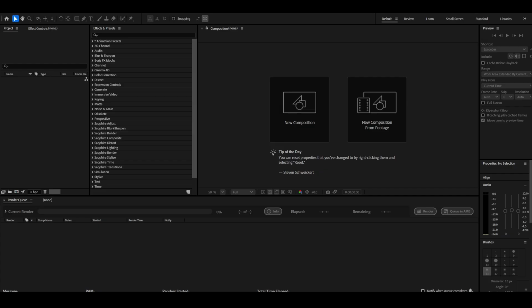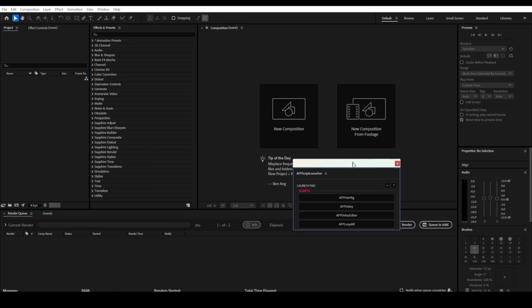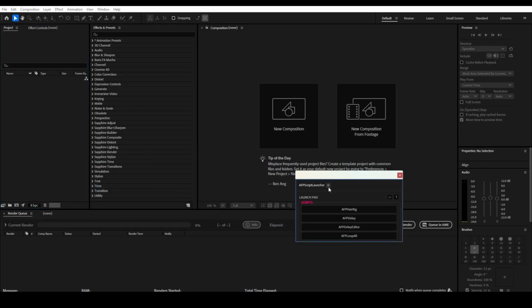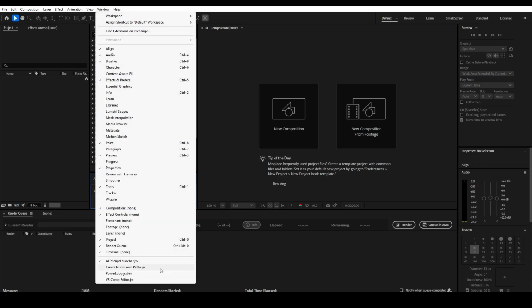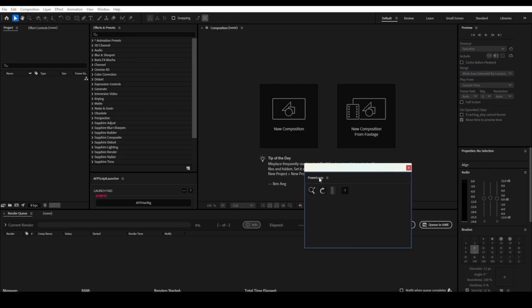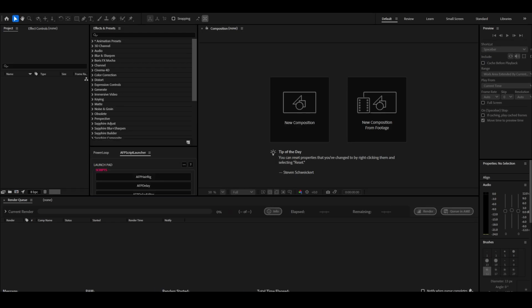When you open After Effects, it probably looks something like this. But we don't just want the default stuff, so let me show you how to integrate the two plugins into the UI for easier tweening. Under Window, if you follow my steps correctly, you should be able to see AFP Script Launcher and Powerloop at the very bottom. Select either one of these, and then it should pop up as a window. What we want to do is dock it under where you feel is most comfortable. For me, it's under the effects and presets as a tiny dock, because all we really need is AFPHairRig. And as for Powerloop, I'm going to go back into Window, and I'm going to select Powerloop. So I'm going to dock it right next to AFP Script Launcher, and I just switch between the two whenever I need. Congrats! You got your plugins and you set up After Effects.